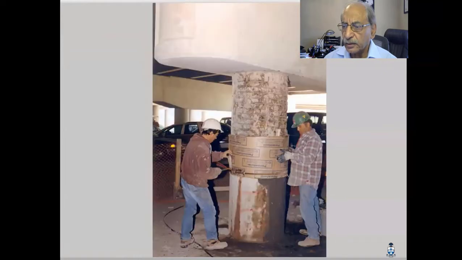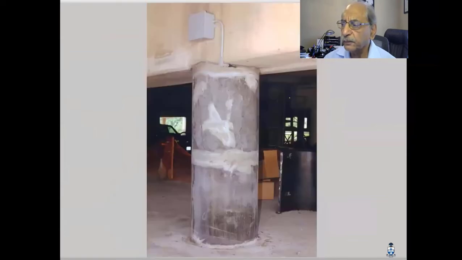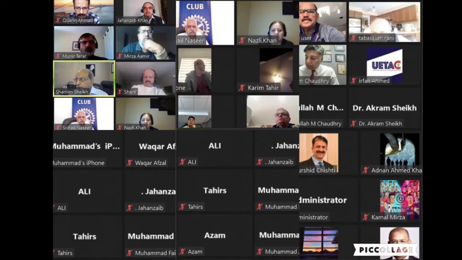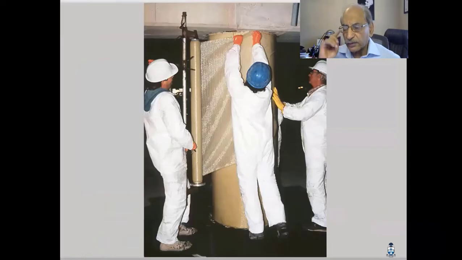In the other cases, we could use the thixotropic materials and build the column without the formwork, and that could be done basically within about half a day for several columns. And there we have the column, and now we are putting the FRP wrap around this. There are many steps there that I'm missing simply because we don't have the time to go over everything. And I'm going to give you several projects that we have worked on.